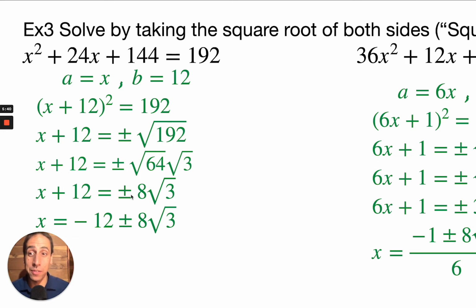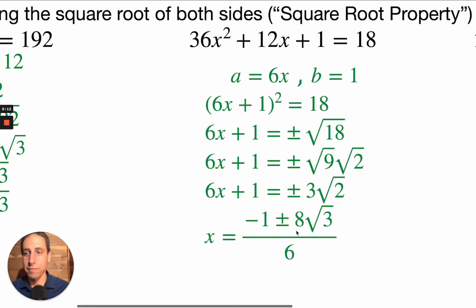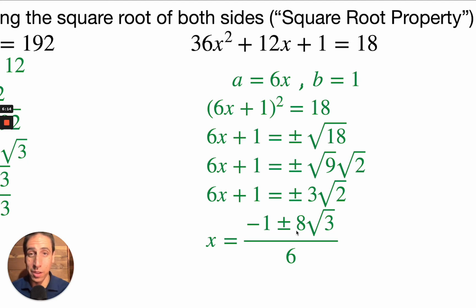Oh my gosh, so many different skills all coming together in the same equation. Undoing the addition with subtraction, you get x is equal to negative 12 plus or minus 8 root 3. And you could, if you wanted to, get a decimal answer. Like if this were a physics class and you wanted a decimal answer, then that's that. But you could also just write negative 12 plus 8 root 3 as your first answer, and your second answer would be negative 12 minus 8 root 3. I'm just going to leave them like that, because that's a good way to communicate the answers.